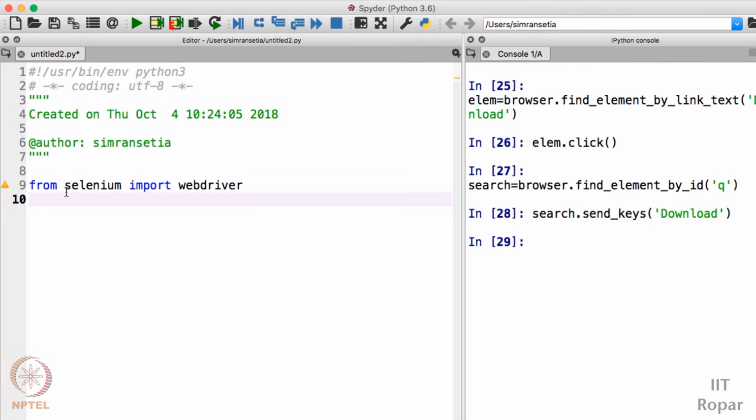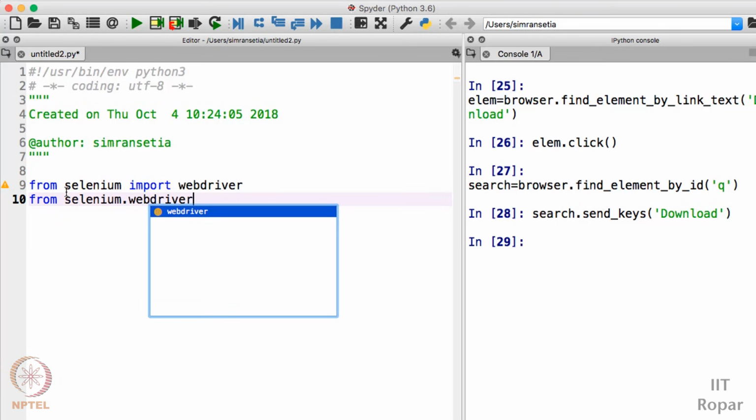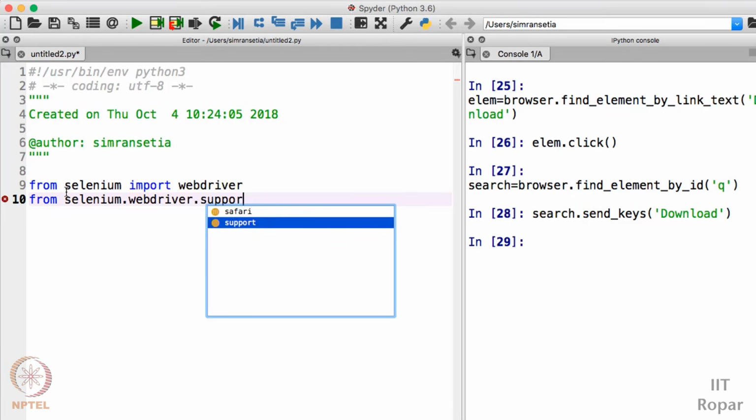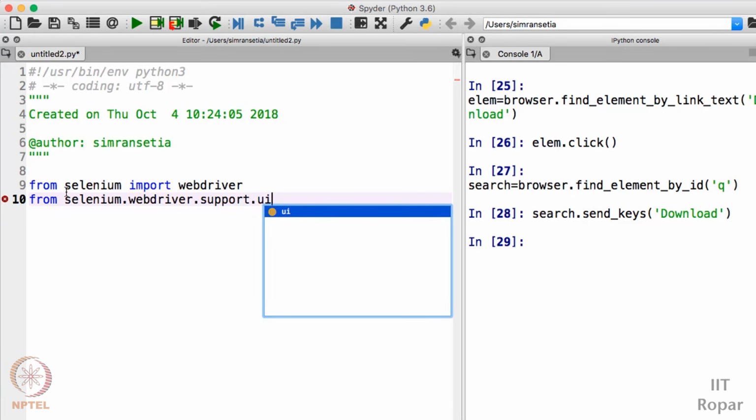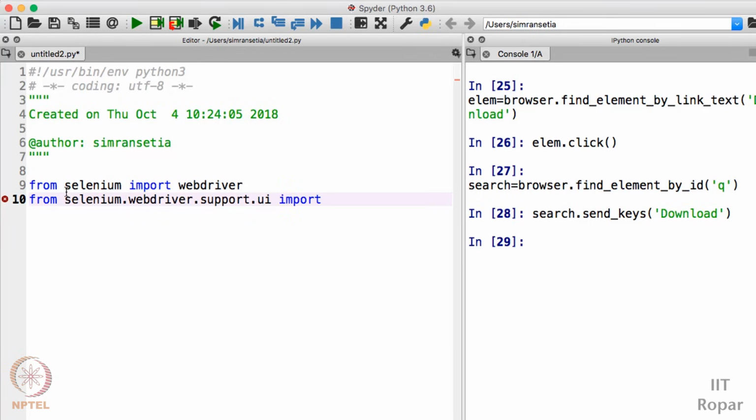So I'll just write from selenium.webdriver.support.ui import WebDriverWait.